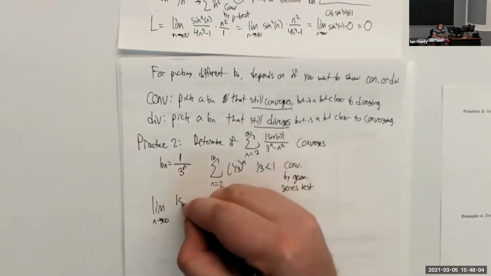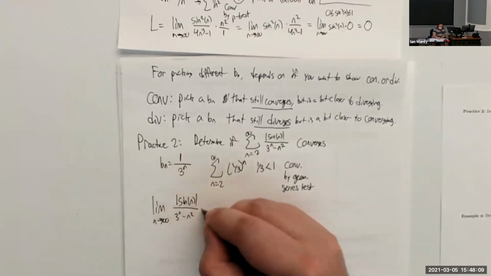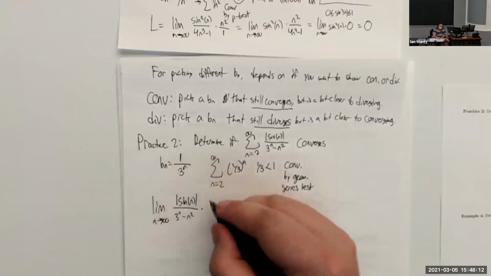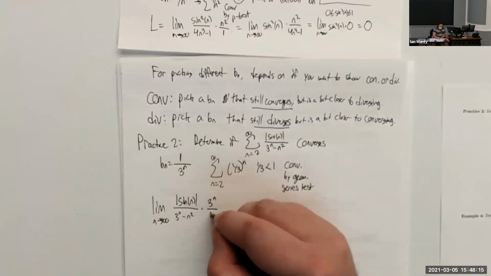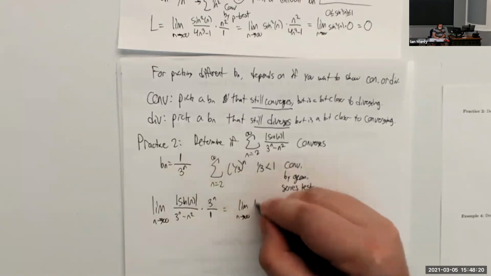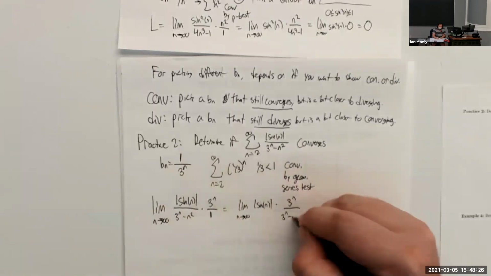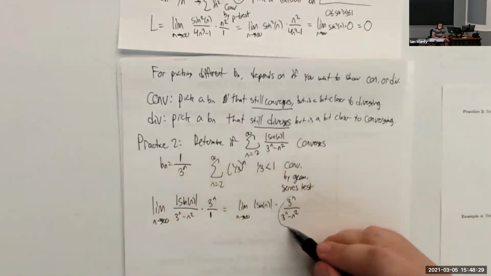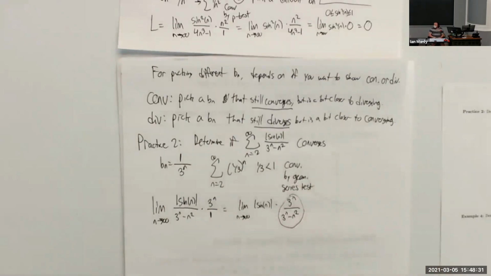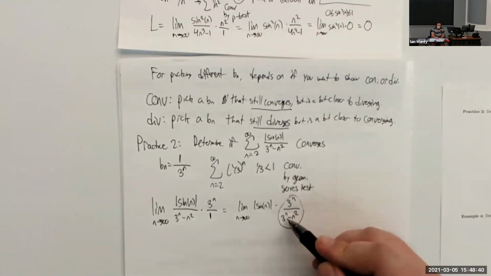So we're going to do an over bn. Dividing by bn is the same as multiplying by the reciprocal. Now let's group that stuff together and put absolute value of sine of n on its own because it's weird. So we have 3 to the n over 3 to the n minus n squared. What do you guys think this limit is going to be right here? The dominant term on the top is 3 to the n. The dominant term on the bottom is 3 to the n. So what's going to happen with that? It's just going to be 1.